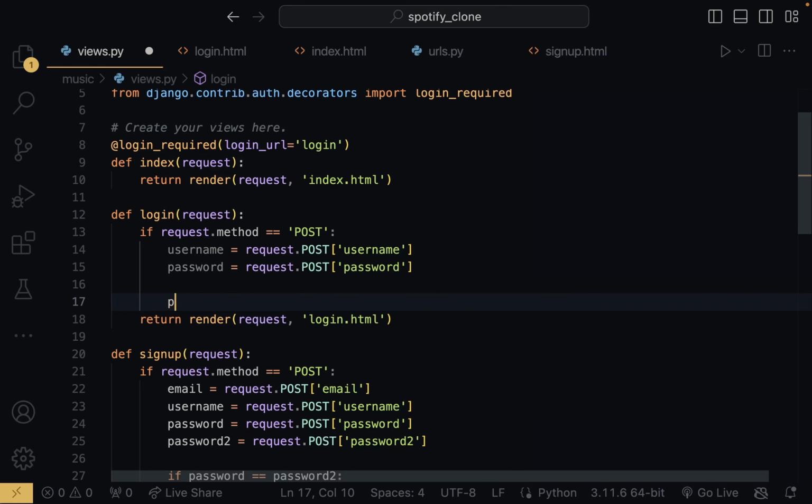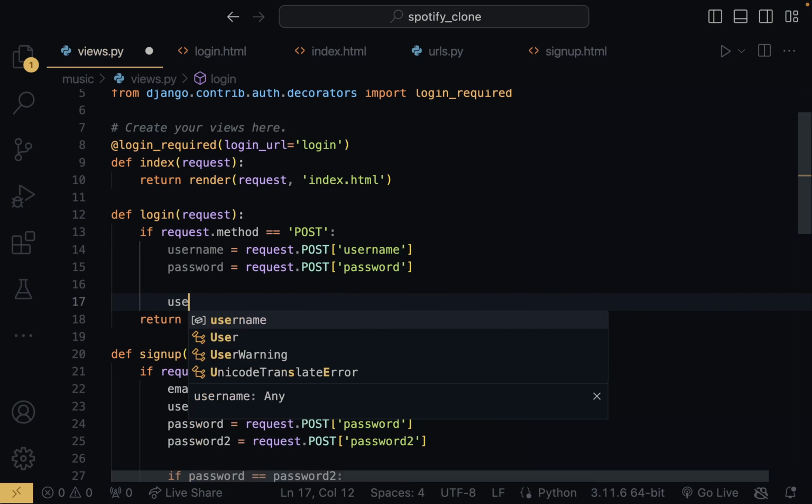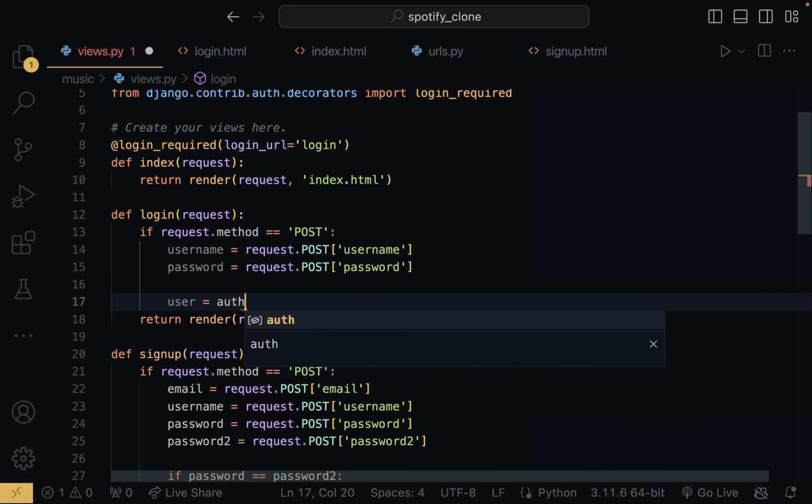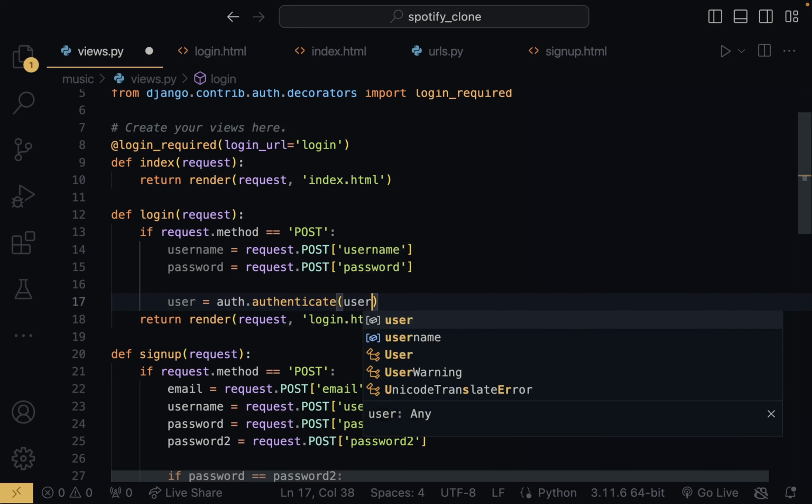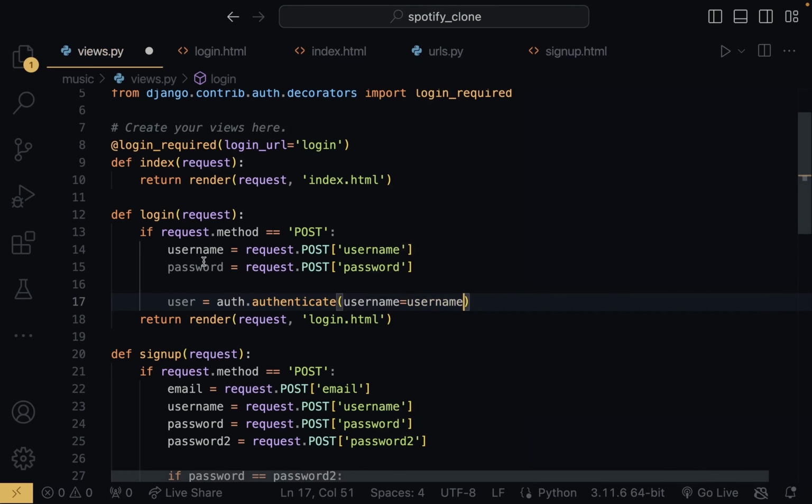We could just go straight forward and say user equals auth.authenticate username equals username. So authenticating using this username, and I'm also going to do the same using password, and password equals password.